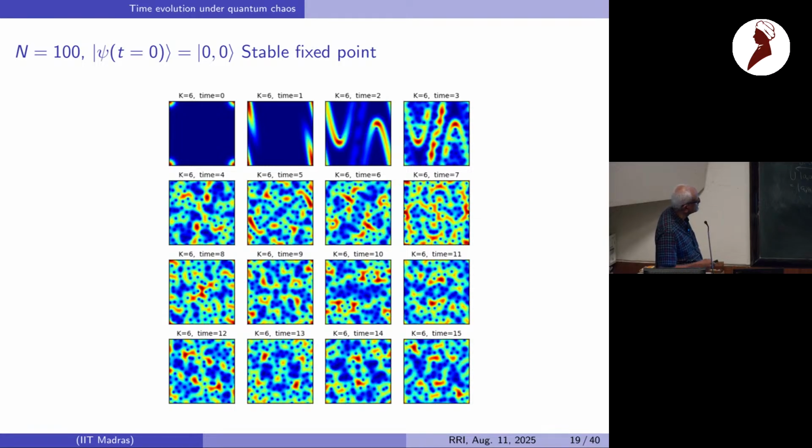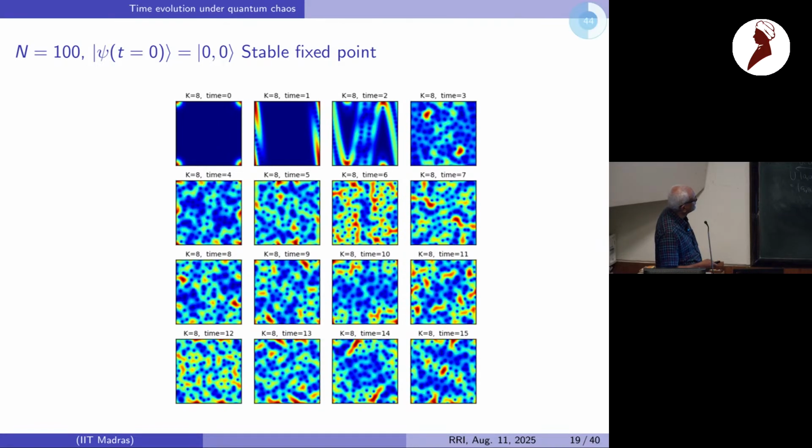The color is, I should have put a barcode, but basically red is high, red is large, blue is small. Okay, so there may be recurrences back to this, like there are sometimes. We don't know how significant those recurrences are; we can't judge from this picture, but they will be small if at all they are there in this case.